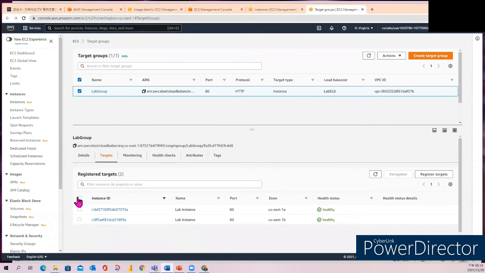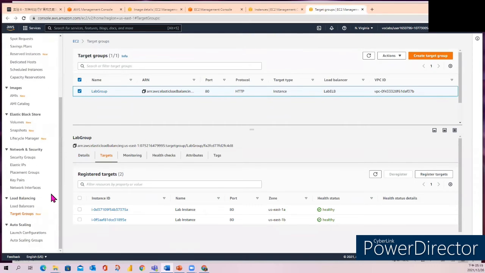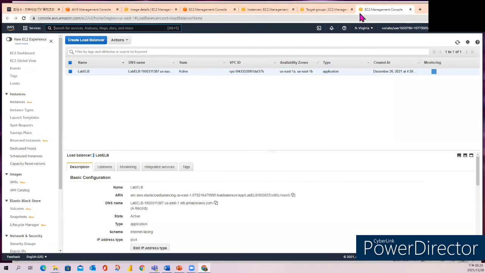Let's check the load balancer. Here one load balancer is working. And we can open a browser and use the DNS name to check.